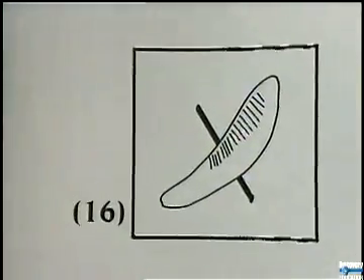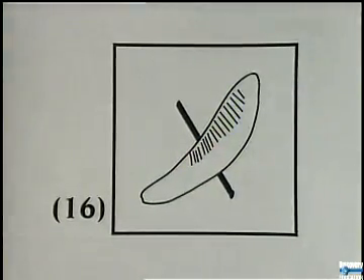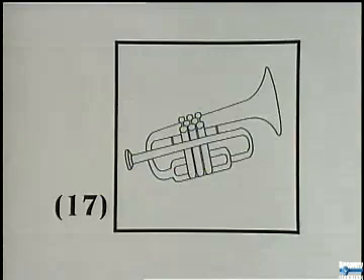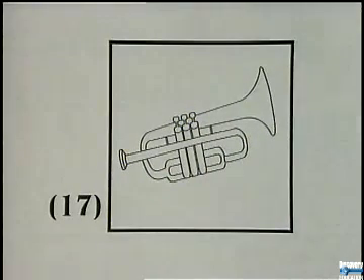Let's continue now with number 16. This instrument here. See if you can find the name in the answer key. Write the letter of your response next to number 16. Number 17. I think you all recognize that instrument. See if you can find the name in Spanish in the answer key. Write the letter of your response next to number 17.